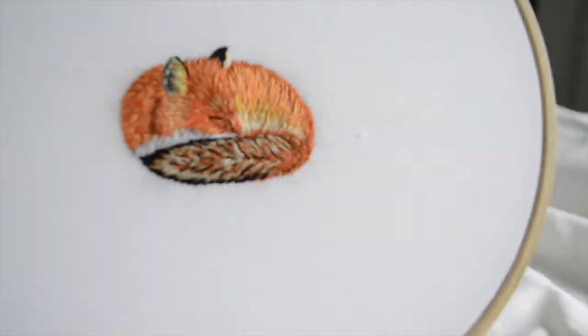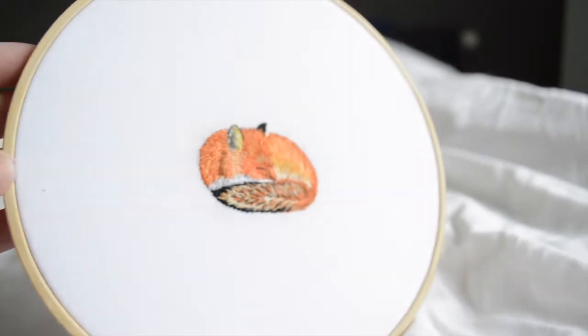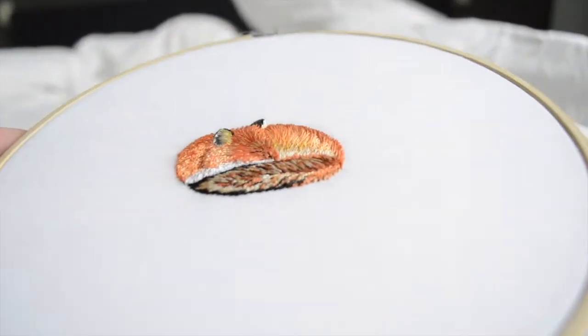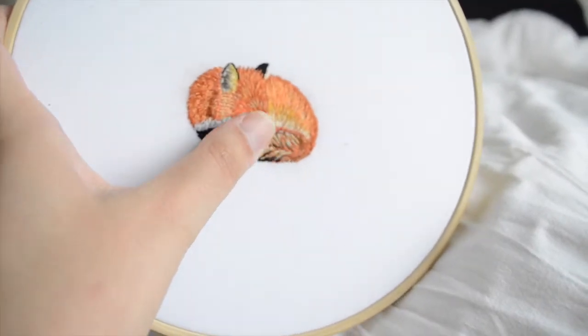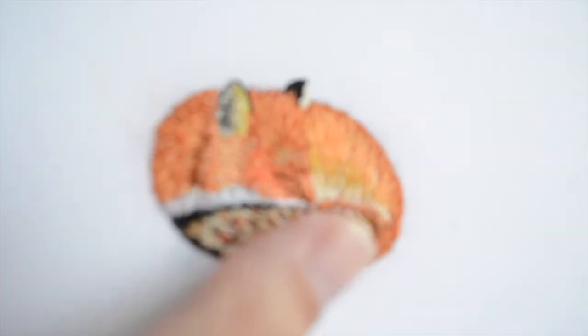Needle painting is a type of embroidery where you use lots of shadings and long and short stitches to create a piece with lots of details and the illusion that you're actually painting with thread.